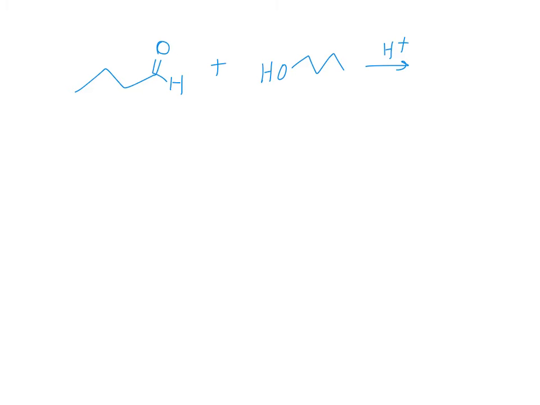This one's related to what we learned first, and then we applied it to the sugar chemistry. The double bond does go away. What kind of functional group do we end up with? Remember, the alcohol can react. We get an OH, and what else would be attached here? An O with this ether attached.